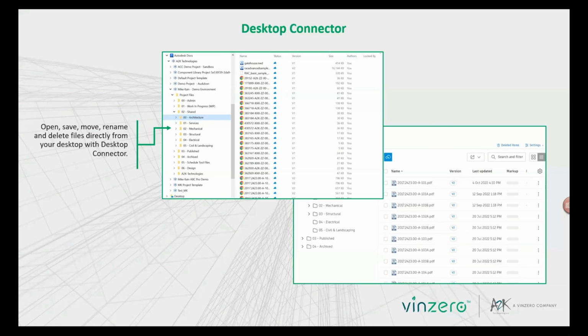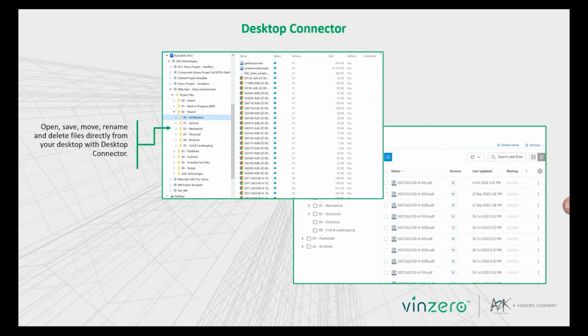The files in the data source are replicated in a connected drive. You can manage files in the data source through the connected drive, just as you would any other folder on your machine. Changes made within the connected drive are automatically uploaded to the data source.